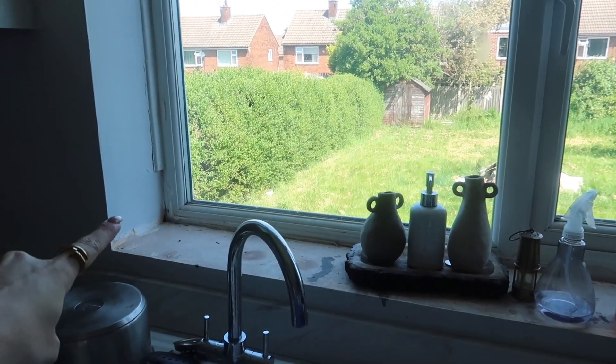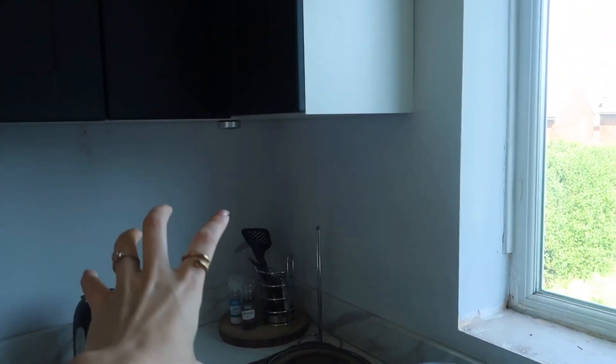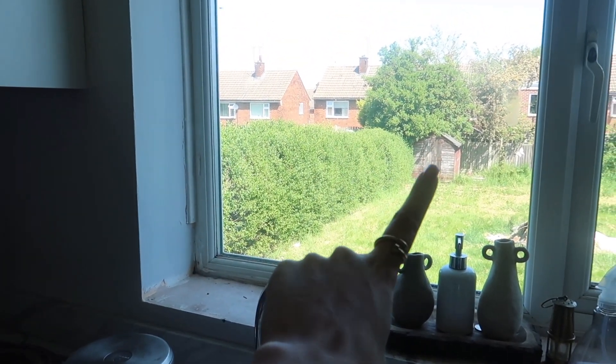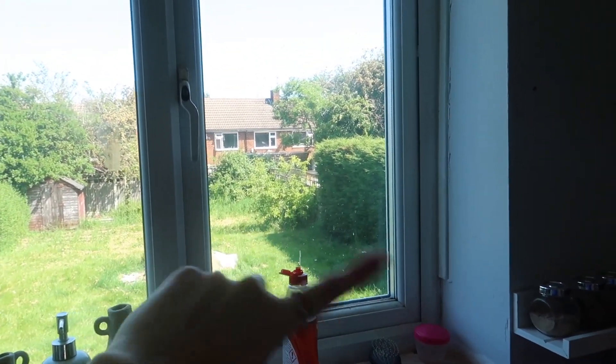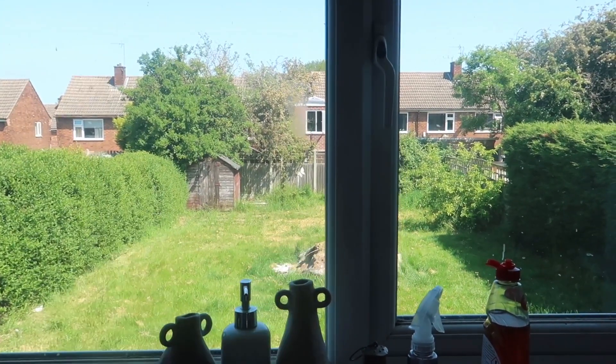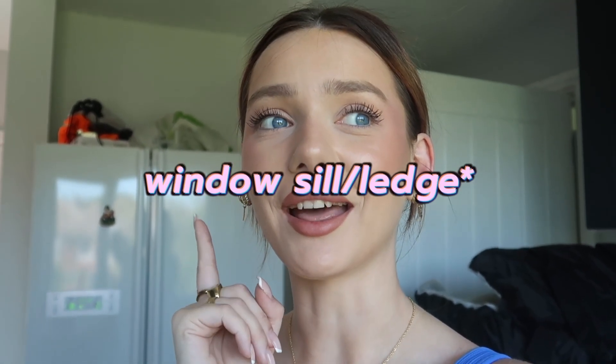I can actually show you a better angle of things here — there's no windowsill on and we're going to get some stick-on tiles. We're also going to buy a windowsill and put that on. That entire bush is going to get replaced, and that shed is going to get knocked down. That bush at the other side is going to come out too. We need to put the dead grass in the bin. B&M and Home Bargains and loads of other places do these stick-on tiles which look really nice — we've seen them in display kitchens in stores.